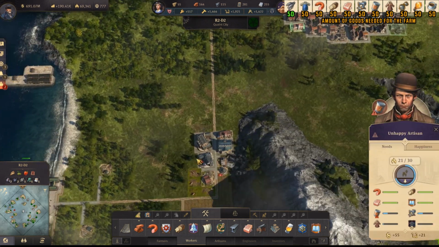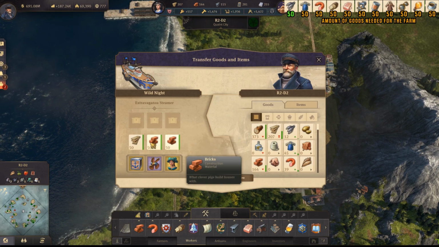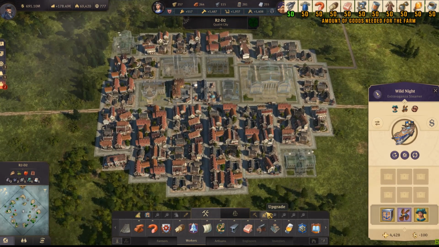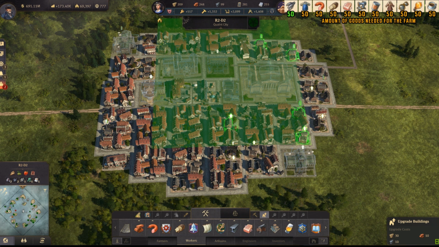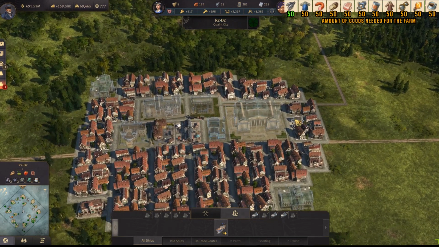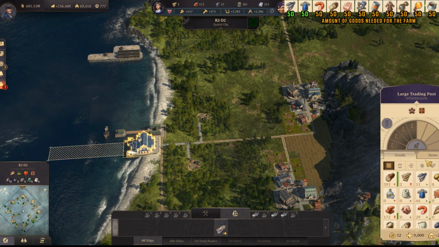Gonna need some more wood, so I'm just gonna take more wood from this ship. Okay, so now let's try to upgrade the rest of the guys. So now I think that I'm gonna upgrade the last person right in here. So let's double check.